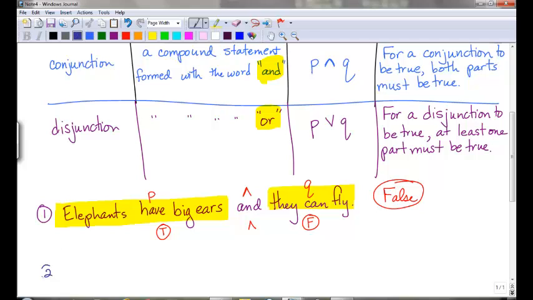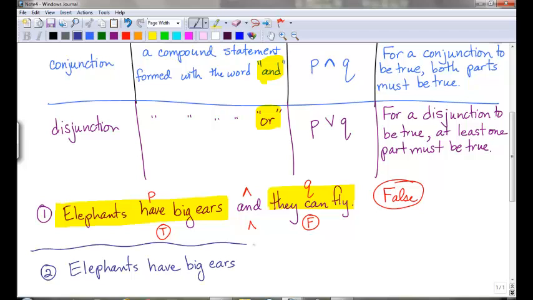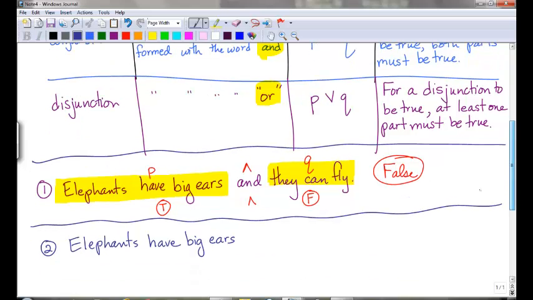Okay? Let's change it. Elephants have big ears, or they can fly. You may want to put a separator if that helps you visualize it.